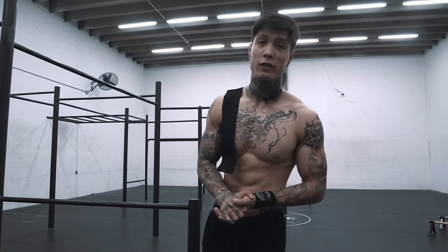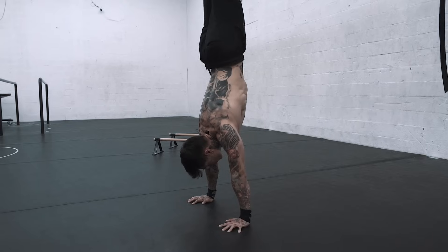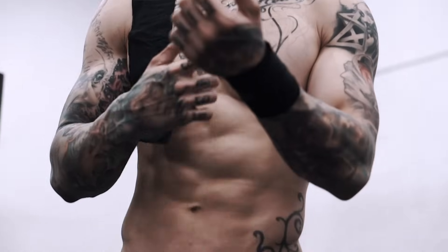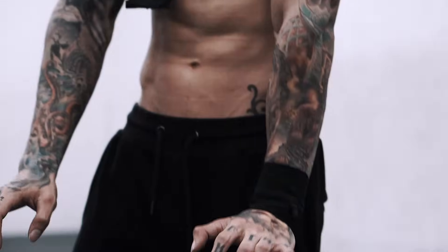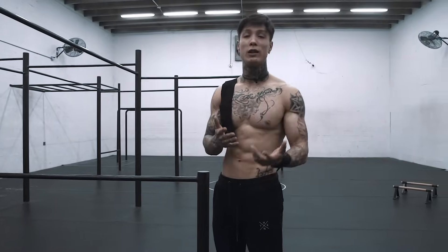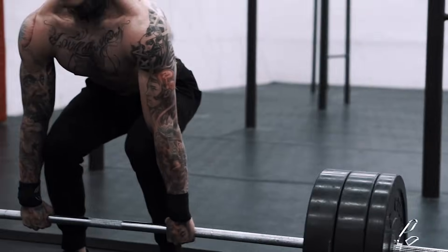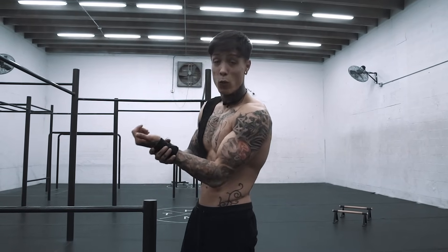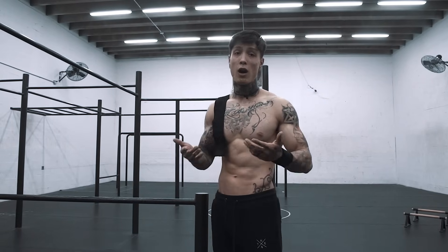Normally when doing stabilizing exercises such as handstands, you work a lot of that wrist, and it takes a lot of wrist stability and pressure to be able to get a nice, clean handstand. These wrist wraps are going to keep your wrist super straight, so even if you feel like wobbling a little bit, it's going to give that extra support. It's going to feel a lot easier to balance in your handstand or any other stabilization exercises. It's also going to allow you to lift heavier — kind of like when you see power lifters using a weight belt to help lift heavier weights. This is the same thing: it's like a mini weight belt for your wrist, so it's going to allow you to have more pressure on your wrist, heavier lifts, longer holds, more reps, and of course, it's a lot healthier on your joints.